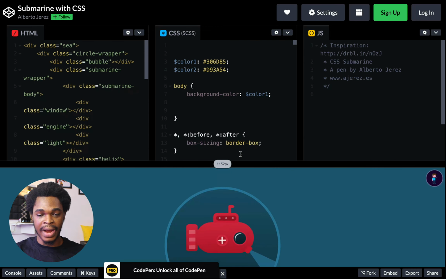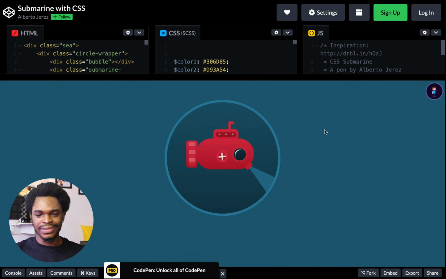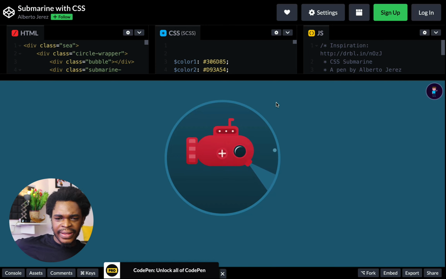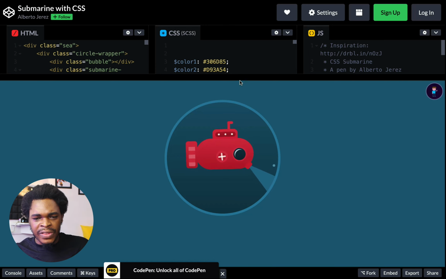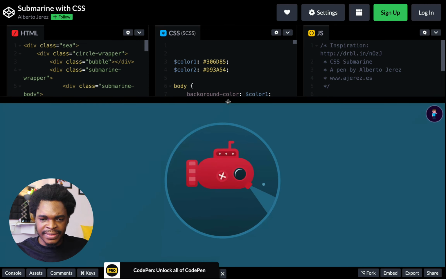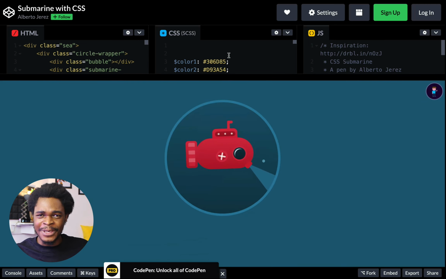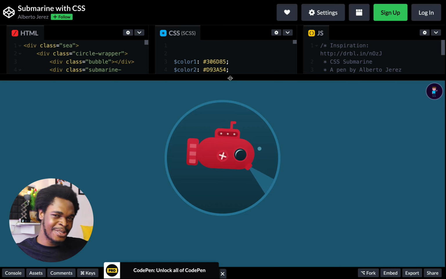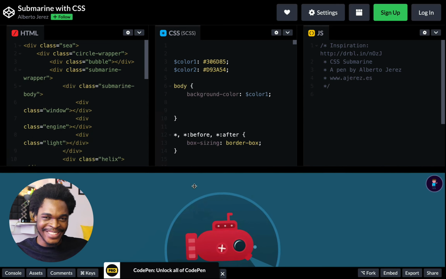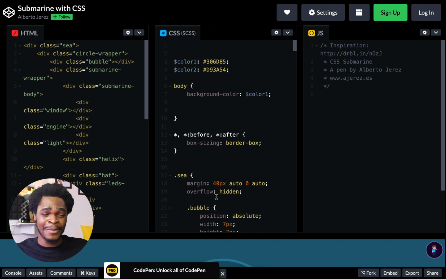And the next one right here, and this is just CSS. Is there any hover effect this time around? No. But how does someone sit down to draw this with just CSS? Alberto, it's impressive. You thought you knew CSS, but look at this. Can you draw this with just CSS? Can you give it a shot? If you do give it a shot, please send me a link and I'm going to take a look at it.